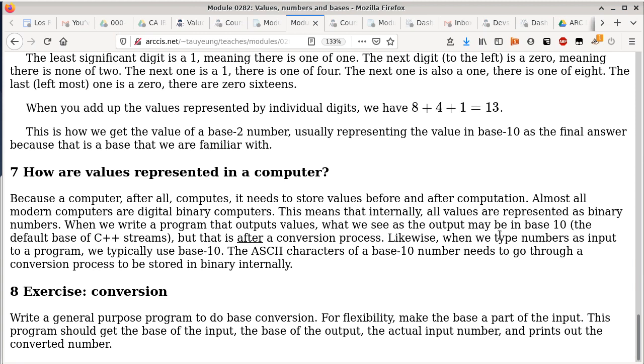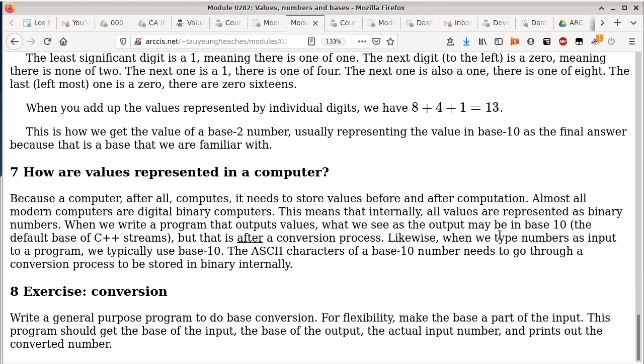What about those programs that you have written in C and C++ where you specify constants in base 10, or you use cin so they can read a number in base 10, right? So to you, it would seem that the computer actually works with base 10 numbers. Well, it works with base 10 representation, okay?